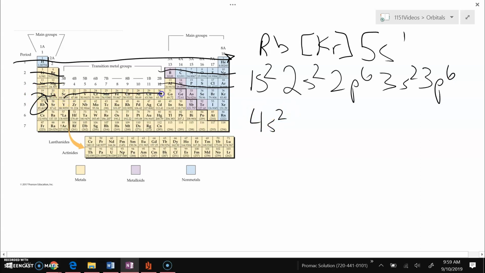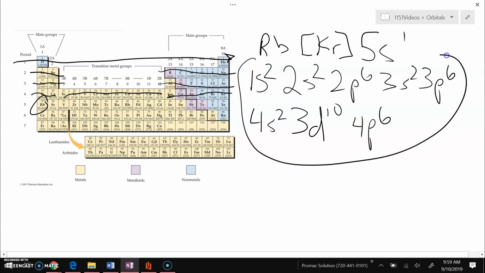Remember we lower our number in the d's: 3d10. Then 4p6. Everything I'm circling is technically the Kr. Then for rubidium, in period 5, we have 5s1. That is the whole thing listed out.